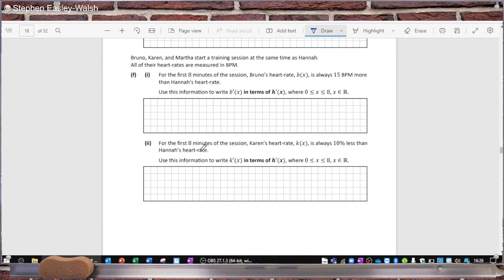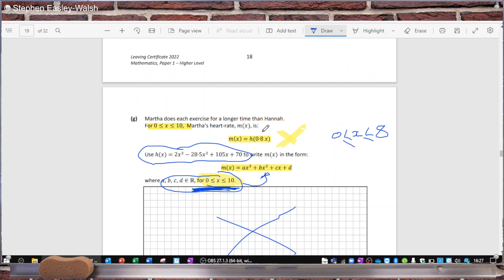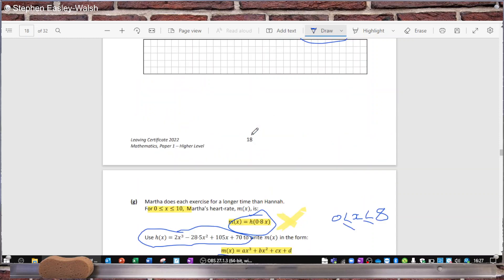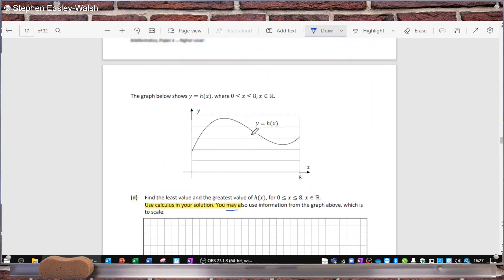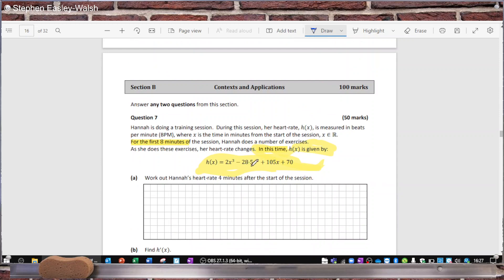Unless they mentioned about the change, but you can see everything up to this point has been 0 to 8. So they forgot to update the definition of H(x), and this problem could have been prevented if at the very beginning of the question they just said this equation is valid for the first 10 minutes of her exercise. But they kept insisting on this being for 8 minutes, so anyways that's definitely a mistake.